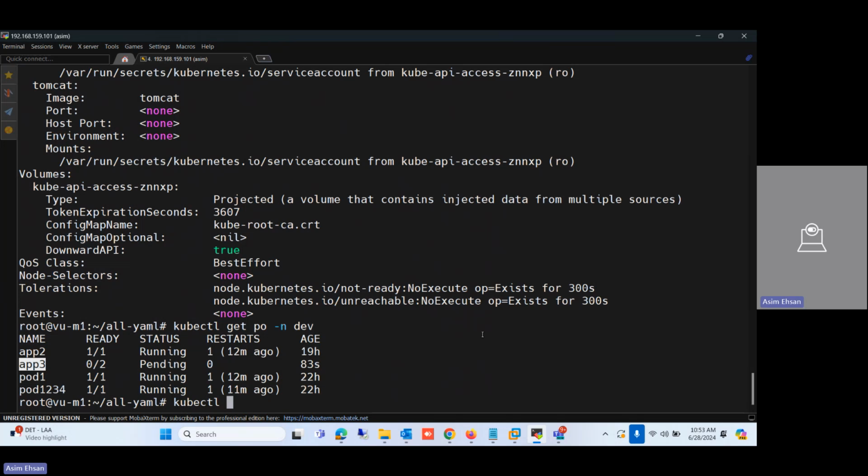Those things we can use based on label or node name or affinity to make a decision about where this pod should be selected.